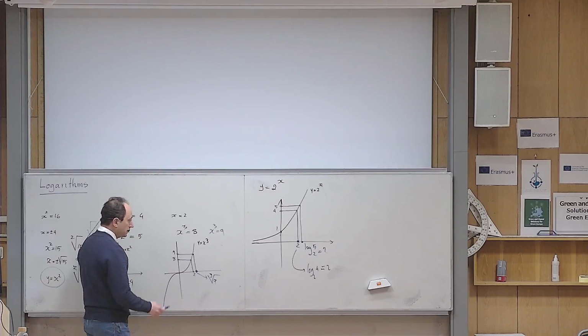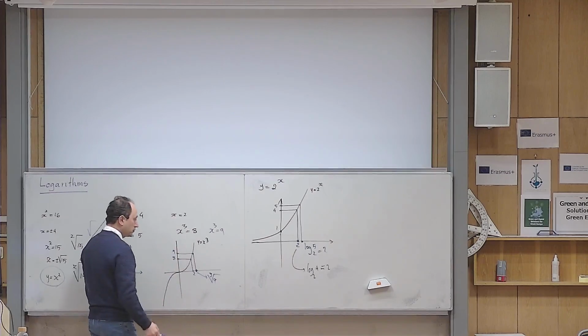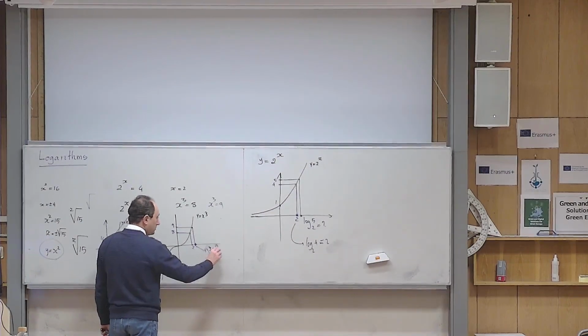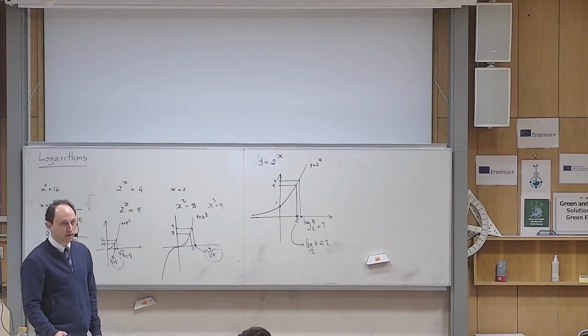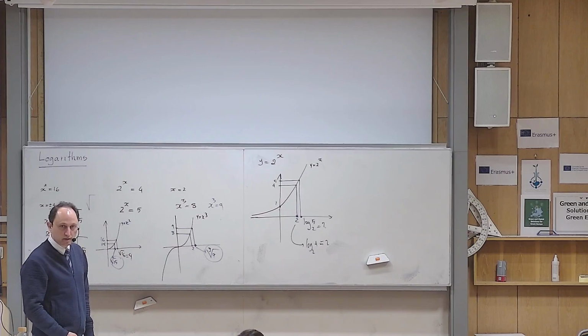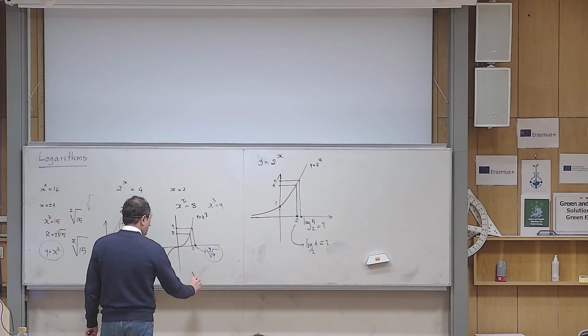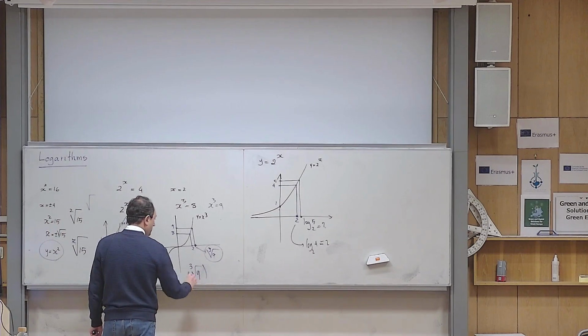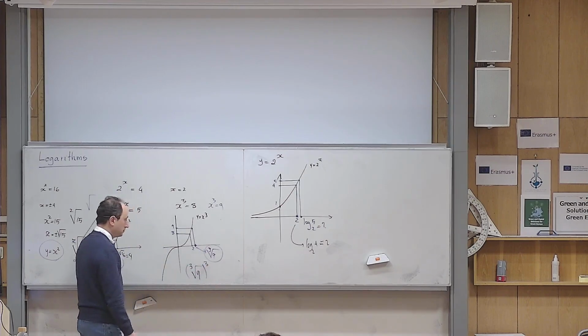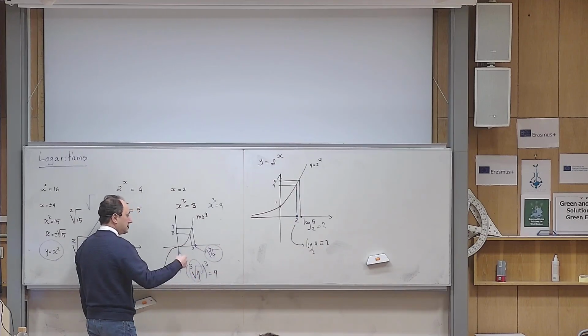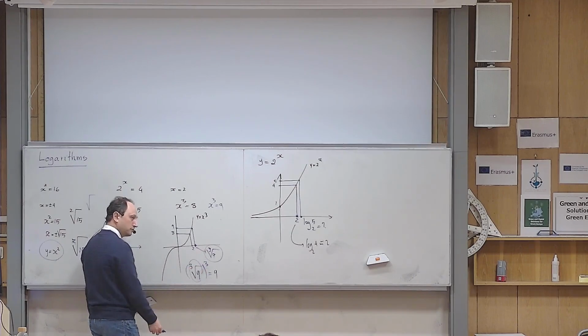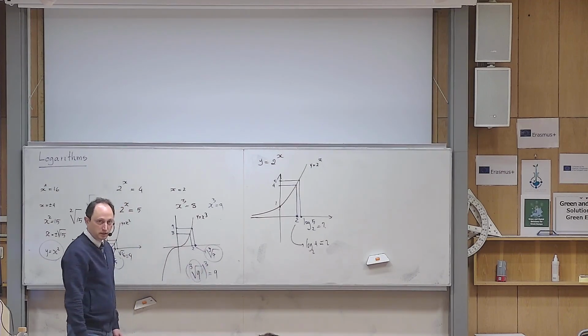So again, I want to tell you that I don't know the exact value. But let me ask you one question. What is the meaning of the third root of 9? The third root of 9 is the number whose third power is 9. So now, can you tell me what is the third power of the third root of 9? 9. Why? Because you just told me the third root of 9 is that number whose third power is 9. And I am now raising it to the third power. So it becomes 9. Agree or not?